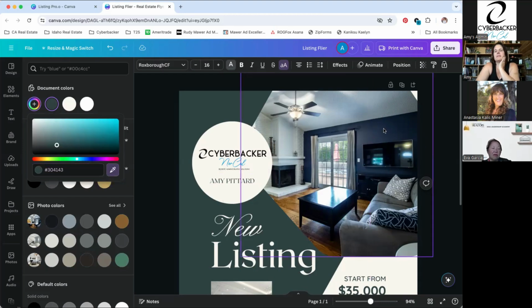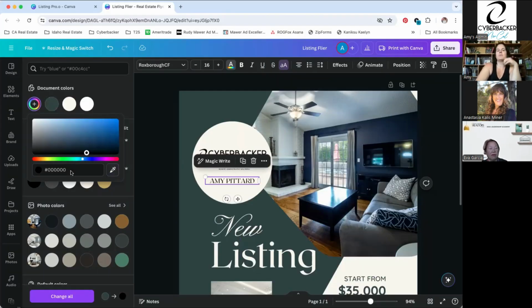Come over here. There we go. See how it's now picking out different colors in this photo itself. So I can click, yeah, I want that blue color. I've clicked on that. Now it's added that blue color into my document choices. Otherwise, I can scroll here for different colors. I can move this around for the different gradients. Even if you have the color code, like our Realty One Group style guide has all the color codes for the logo, the Realty One Group golds and blacks and grays and stuff, you could actually type that in right here and it would pull that color up for you.